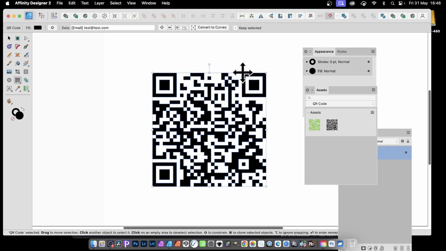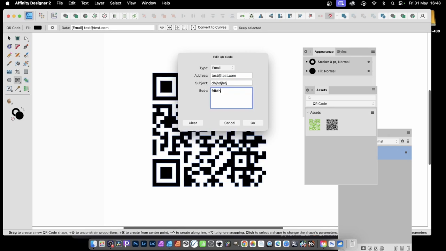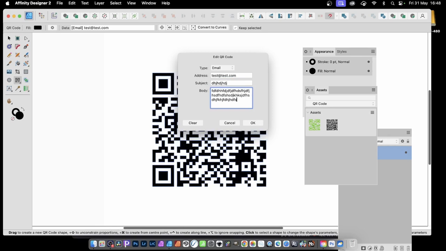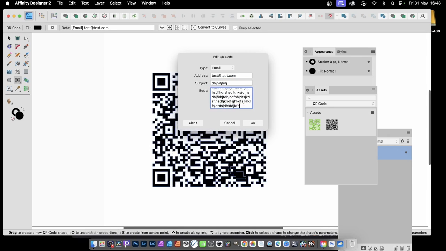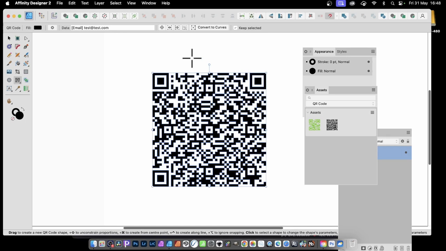But I've got this design now. And I've got here already this. It uses this one. This was obviously before, but you can now just edit it. You can put whatever you want. So you've got maybe some other text. Obviously, I'm not going to put actual text, but the body there and subject, you can edit, and as you do that, it will change. Then click OK. And there it is. You've got your QR code.